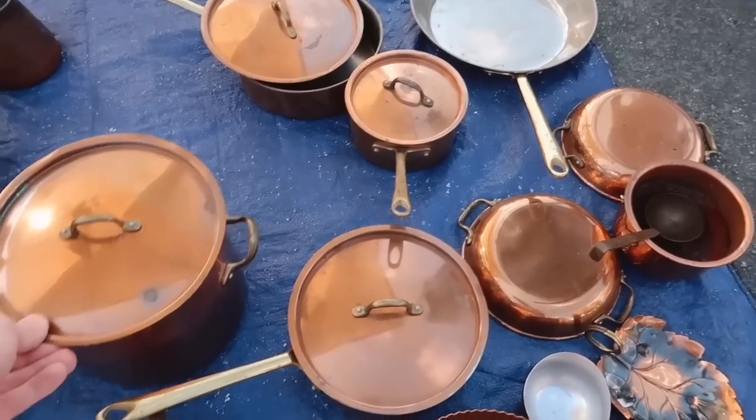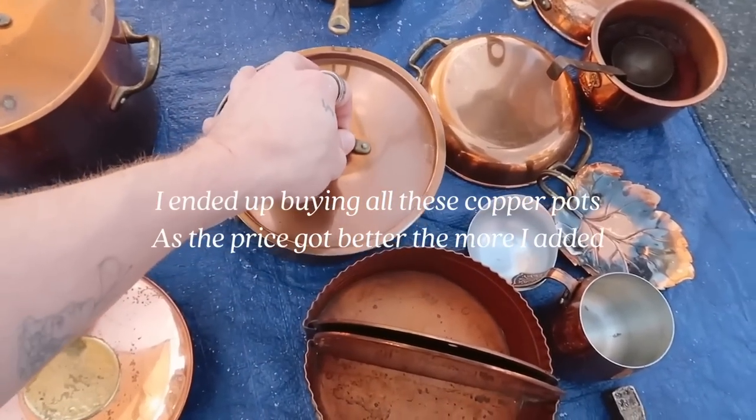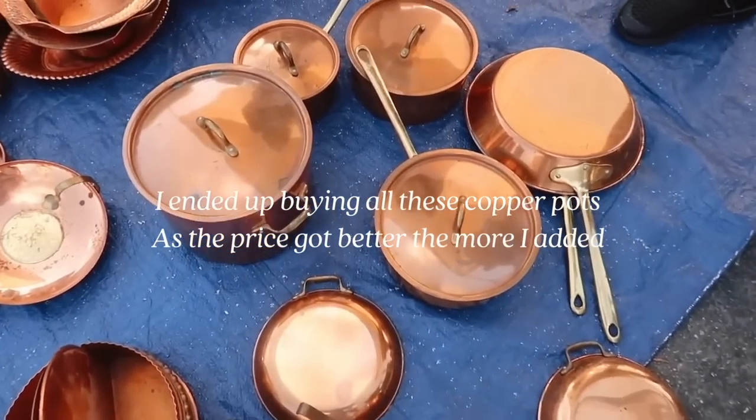So let's say the vase was $60 and this other piece that he has was, I don't know, $30, and it was a little tray. You might be able to combine them and get it for $80 as opposed to $90. And a lot of times vendors see that as more of a value to them, and they're getting rid of two pieces and they're still making money. So if you do want a better price and the vendor isn't going down on it, consider bundling some items and you might be able to get a better price.